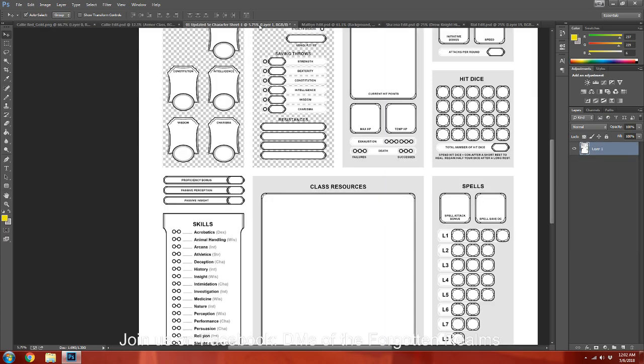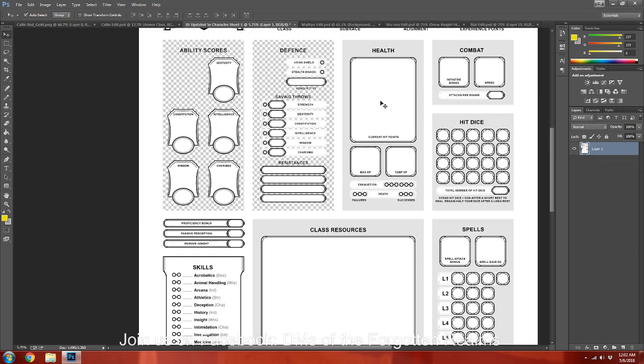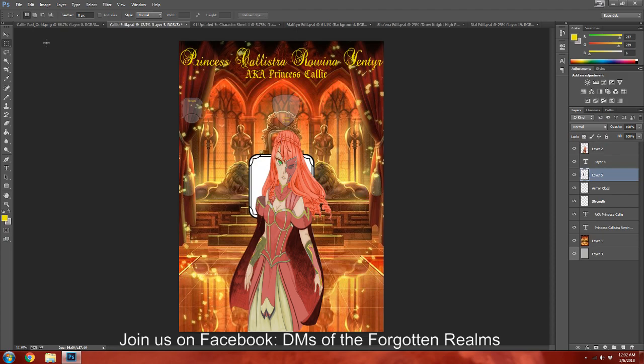I'm going to go back to my character sheet. Now I'm looking at this. They have this huge AC box. Not sure I really like that. You can set this stuff however you want. Again, getting rid of the background. And I'm just going to go with this one right here where it says max AC. Or max HP, excuse me. I'm going to cut that box. I'm going to use that as my HP box. Alright, let's go ahead and drop that.